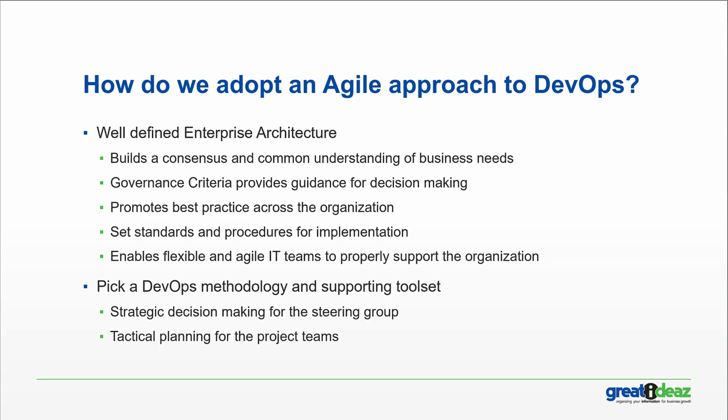So as well as having criteria that guide the decision making at a strategic level, those governance criteria also flow into our project management. So when our teams are taking the high level requirements from the backlog items given to them by the steering group, they are able to say, well, okay, based on what the steering group has given me in this backlog item, based on my understanding of what the business is doing, and based on the criteria that the business is telling me is good versus bad, now I can come up with some implementation options to figure out how I am going to deliver this change within the organization.